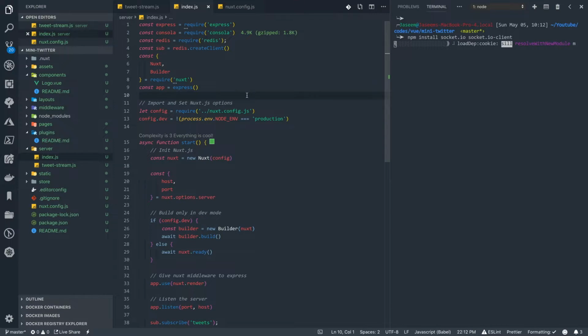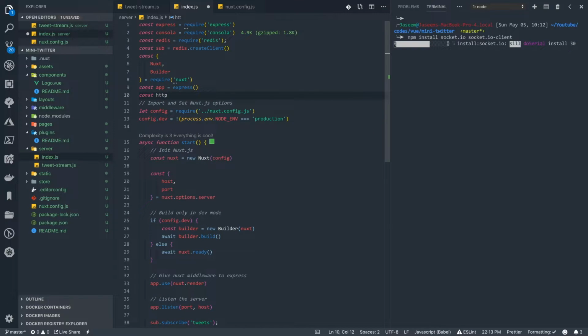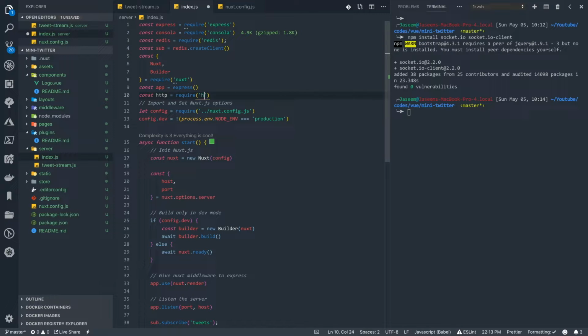So const http equal to require http. For the socket.io configuration, first we need to use http here.